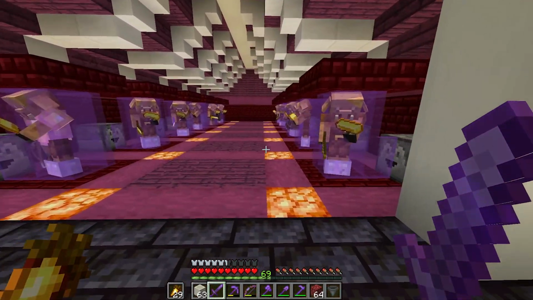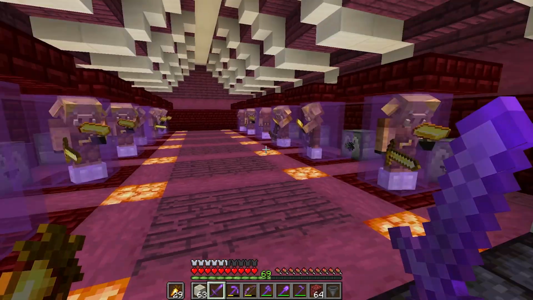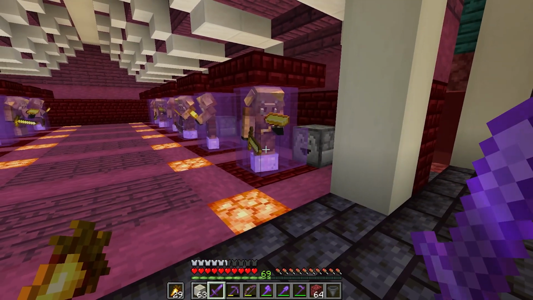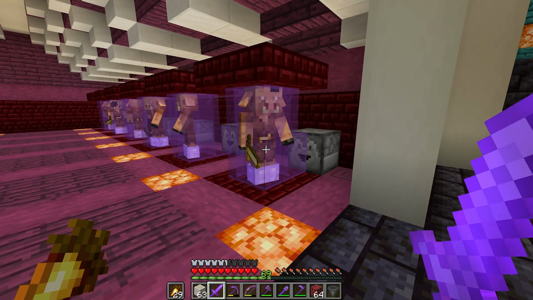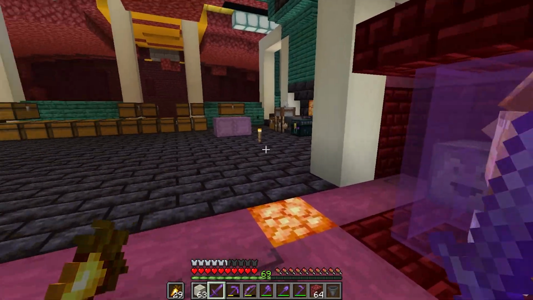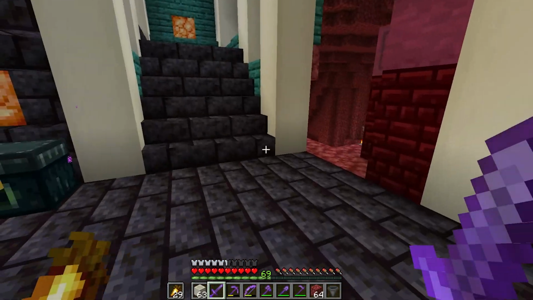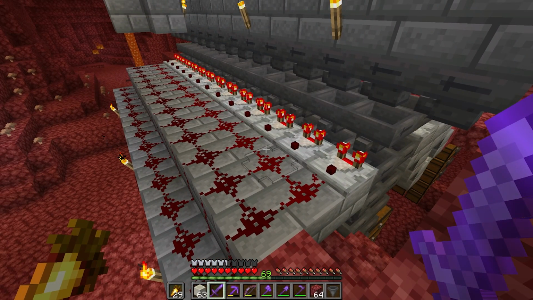There we go. So each side should be getting their gold. They should be inspecting it, making sure it's prime gold, and they should all be shooting out their items. These guys will go any second now, and then they should get another one almost instantly. These guys are doing the exact same thing, and all their items are being picked up. They should be going through the sorting system now. We should be able to see some of these things going.